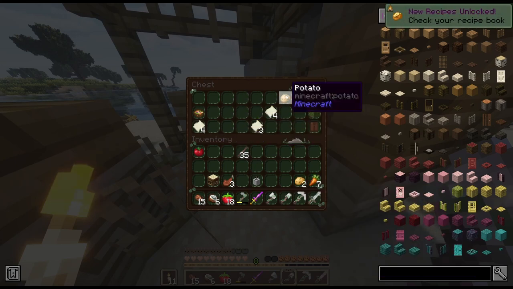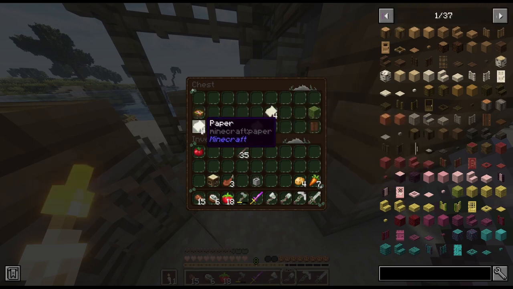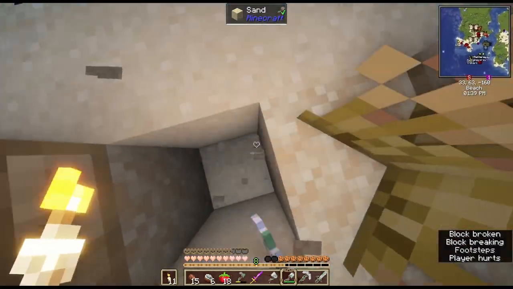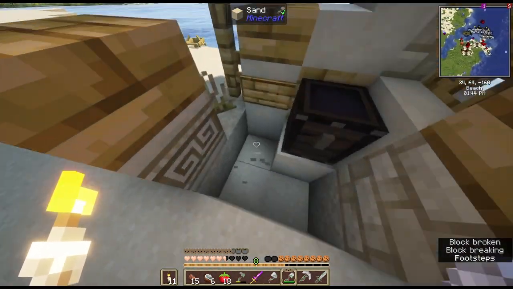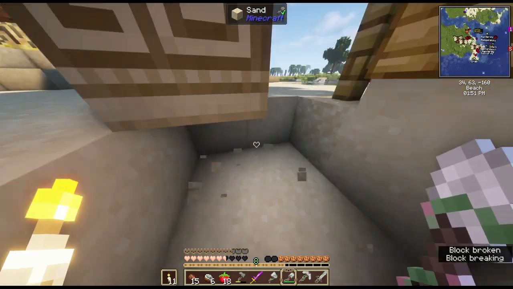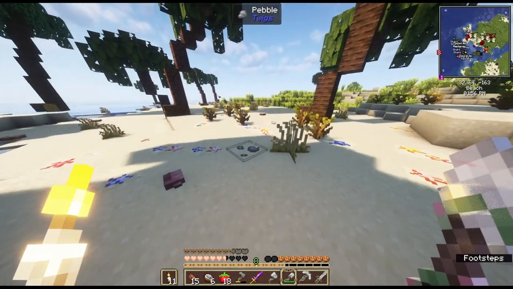I don't remember if we had potatoes before, but we do now. Suspicious stew. Some paper. Moss block. We'll take the moss block. Hello? Quicksand. Something. Where'd it go? Ooh, that's so fun. Well, now I know.